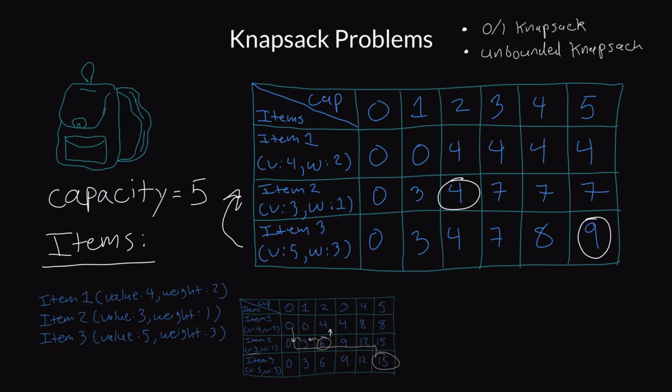I hope this is all making sense so far. The way we move in either matrix differs based on if we can include multiple of the same item or not. In the 0-1 knapsack problem, we have to move diagonally, since if we decide to include an item and have space for more, we have to look elsewhere, since we can only have one item of each. Contrast this with the unbound variant, where we can use multiple of the same item. This allows us to move left to consider the same item multiple times.